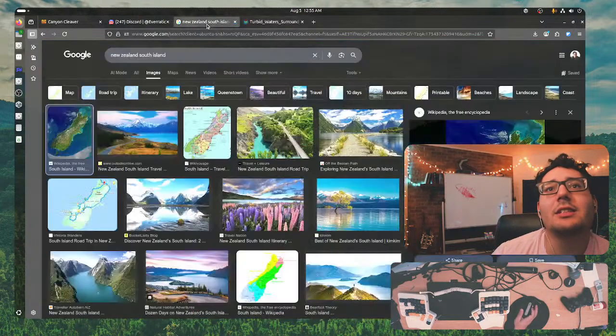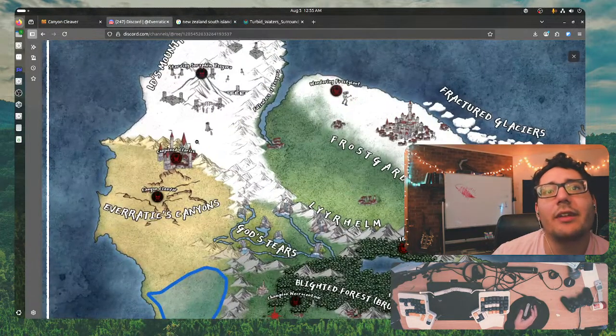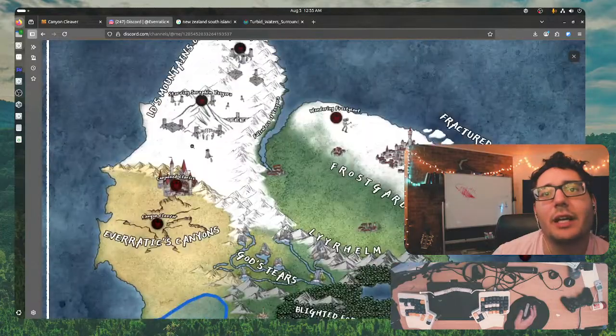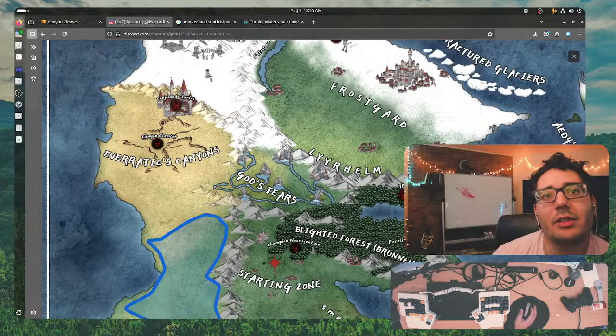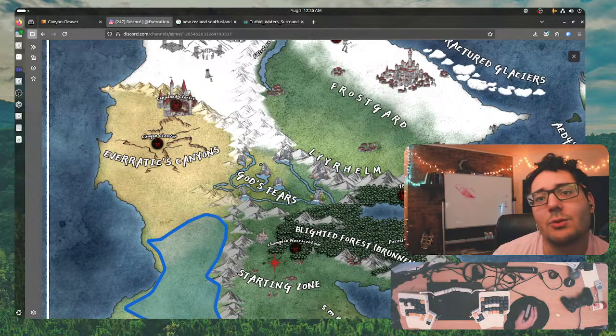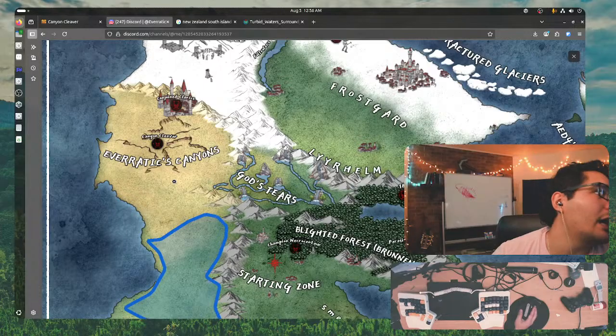But yeah, it's interesting, and the reason I thought of that is because looking at this map, you have one area that's super icy and cold, and then you have this area over here that's kind of arid and dried. Also, you have this area here that has water and is more lush, and then you have these mountain ranges and then dry. It just reminded me of that New Zealand stuff in the map planning, but I don't know that much.